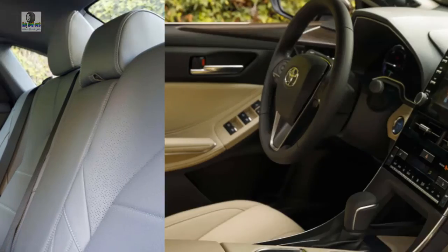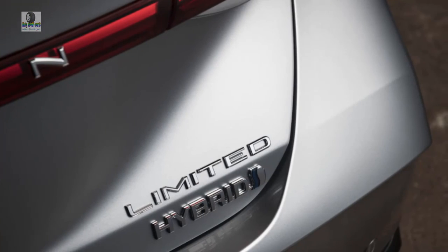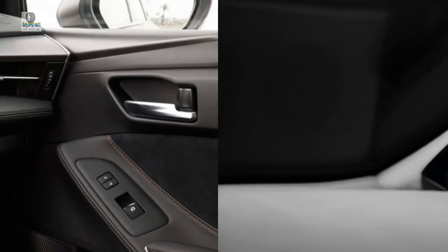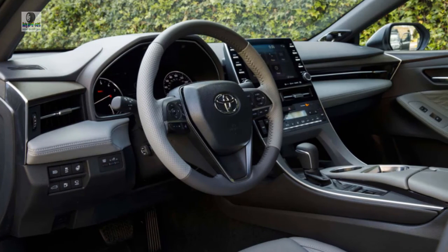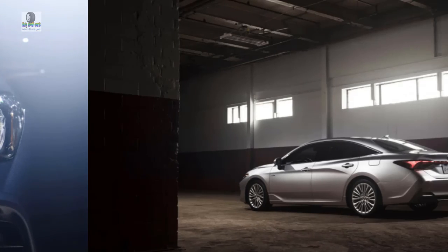Fuel economy. Most Avalons will get middle-of-the-road fuel economy. Hybrid versions are far more frugal. The 2019 Toyota Avalon has a sleeker shape that cuts a smaller hole in the wind, but it's not much more fuel efficient than last year's model. Its V6 is EPA rated at 22 mpg city, 32 highway, 26 combined for XLE versions. That earns a 5 out of 10 on our scale. Read more about how we rate cars.